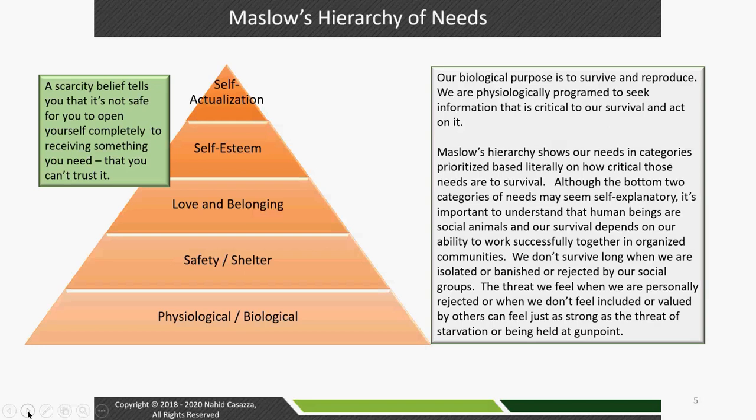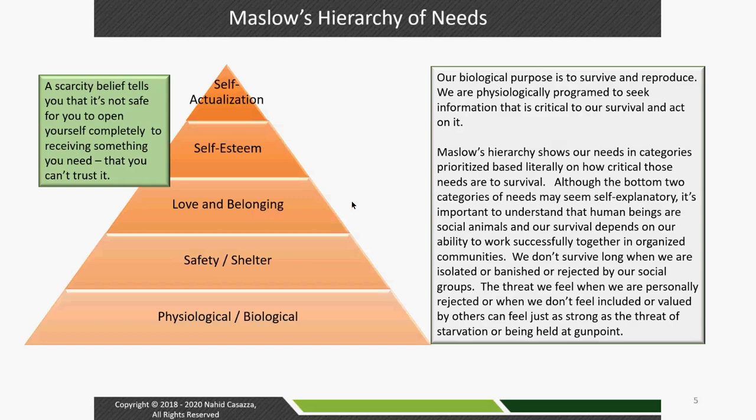But why is that data important? And to know that, what we have to do is go back and take a look at human needs. So the model of human needs that I like to use is Maslow's hierarchy of needs. It's one of my favorite needs models. There are other needs models out there that focus more on the needs that people have in corporate environment, but Maslow's hierarchy is a great place to start, and it's a model of needs that is universal.